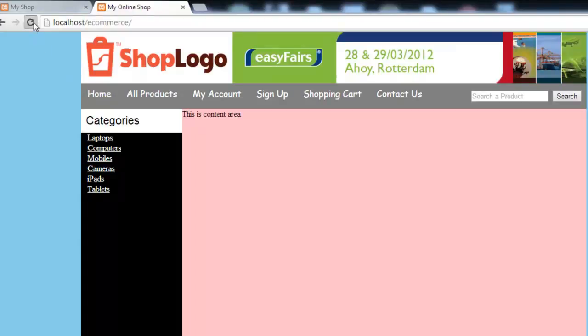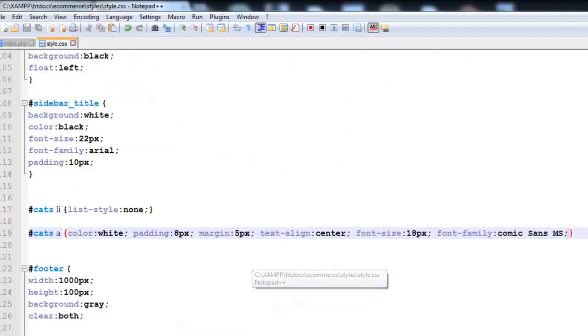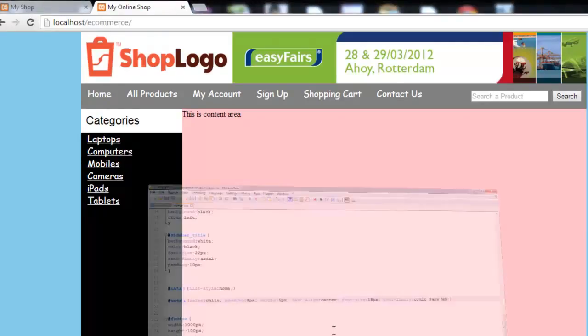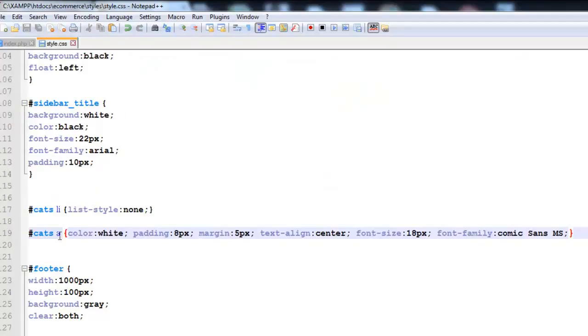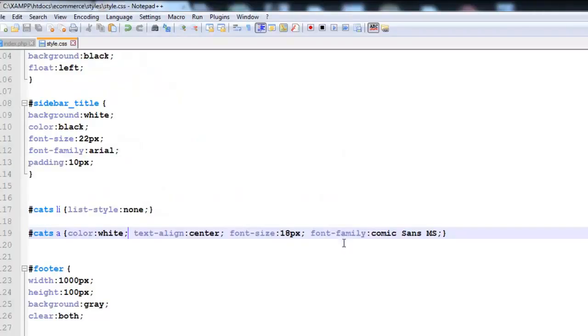Come over here, press the page, and you see the font size is now bigger than the previous one, but they're not actually centered over here. That is the problem, the center. Okay, remove this padding and margin. So first we need to make it center aligned. After that we will work further.